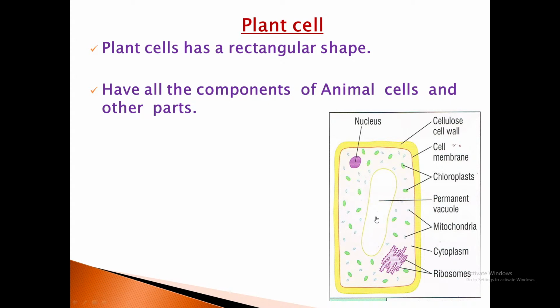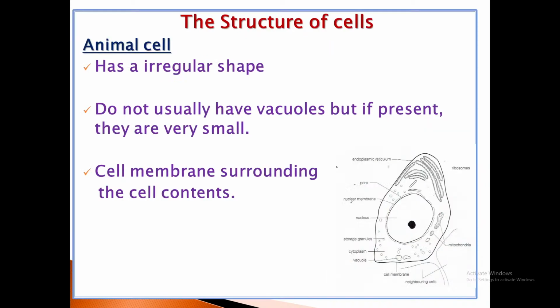The reason why the vacuole in a plant cell is much larger than the one in an animal cell is simple: plants make their own food, and in order to make their own food, they need a lot of water. That's why plant cells normally have a larger vacuole than animal cells. Animals such as human beings don't make our own food. Hence, we don't need a large vacuole. We only need a vacuole large enough to store the amount of water needed for our survival in the human body, but not to make food because we don't make our own food.